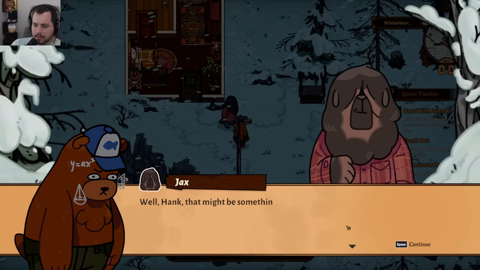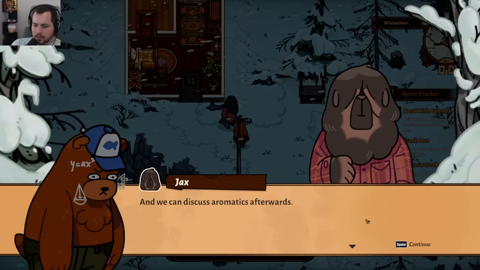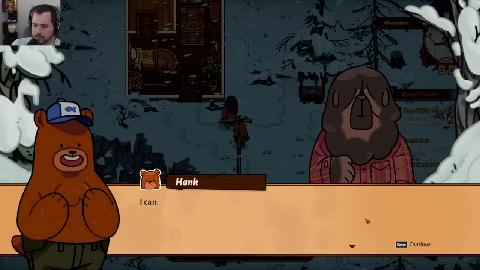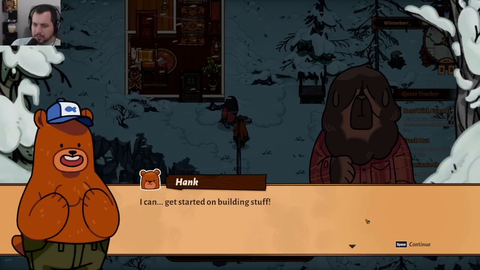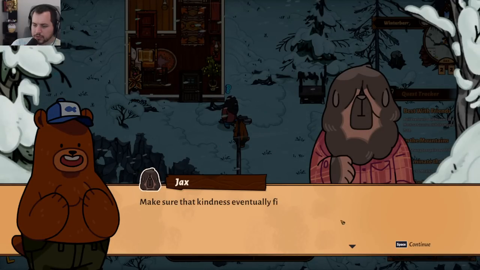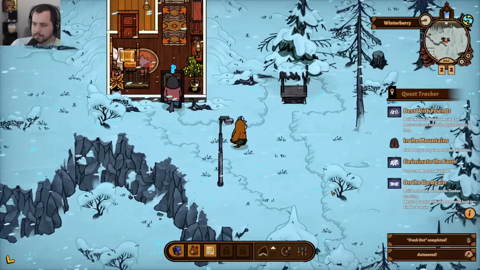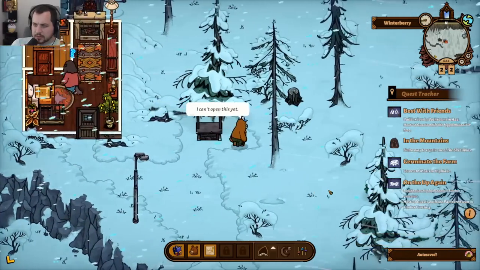Zesty. Well, Hank, there might be something I could help with. But I'd like to see that group you're putting together first. And we can discuss aromatics afterward. I can get started on building stuff. That sounds like a plan. And Hank, make sure that kindness eventually finds its way back. Sage advice.